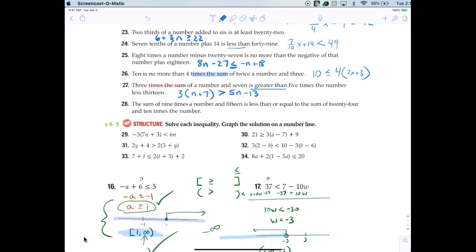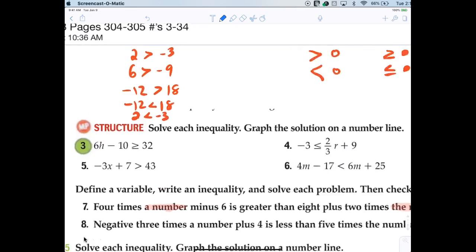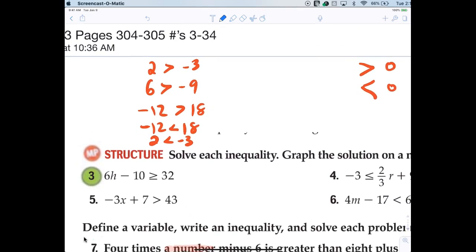Guys, get to work on those. And for homework? No, all of it is homework, guys. Sorry. You got lots of work. 3 through 34. All right, get it done. The other video of the odds is up there. If you're not sure, keep listening to the video. Practice. Solutions are also posted. Take a look at that.